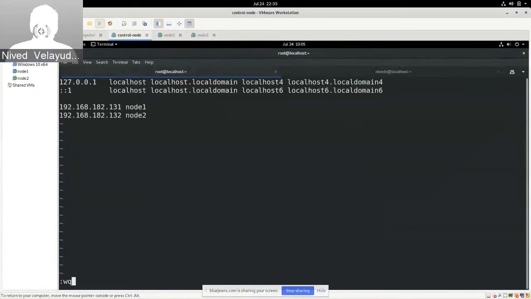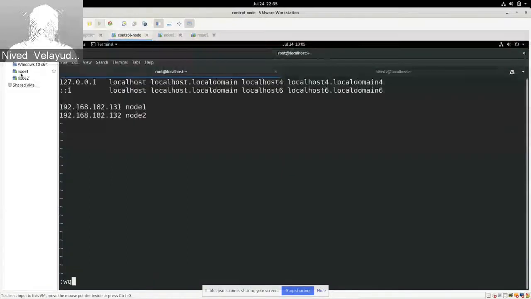So most of the time you would be working from your control node and you'll be working on your managed nodes, which is the reason why I'm making sure that these nodes are resolved on the control node. But if you intend to use your nodes to do a manual SSH back to these machines, it's a good idea to do this inside the nodes as well.